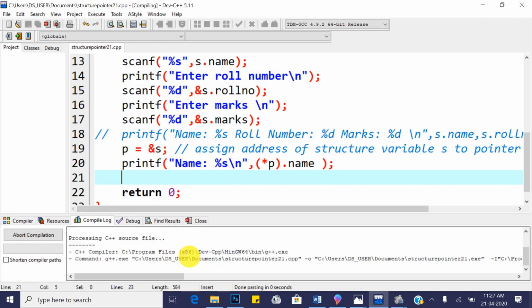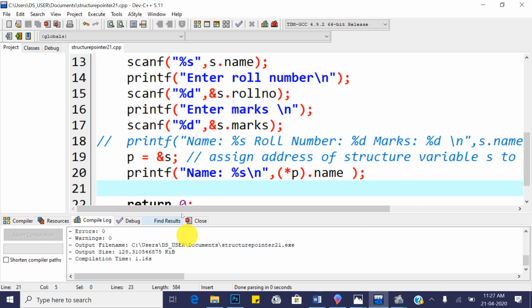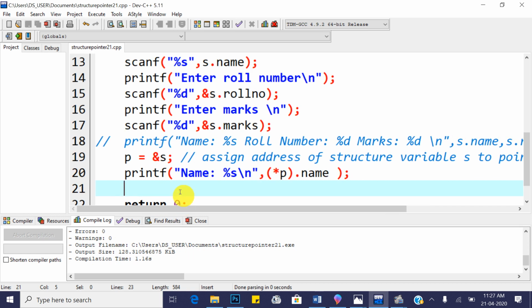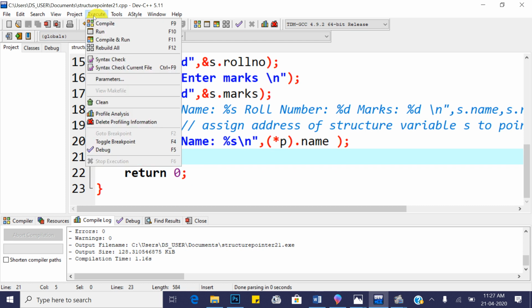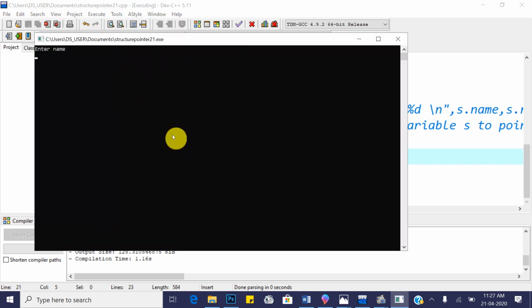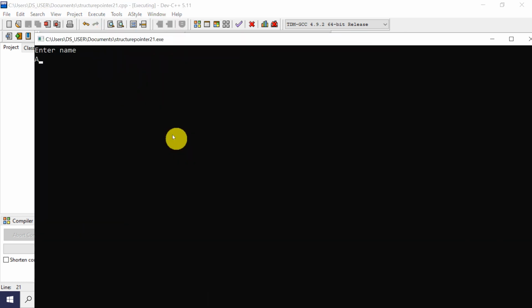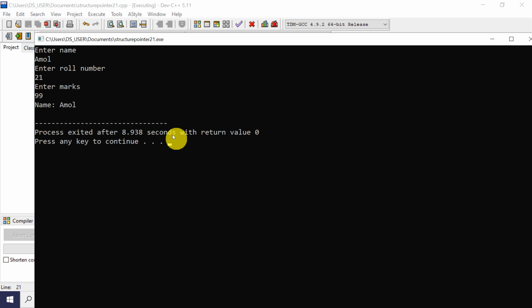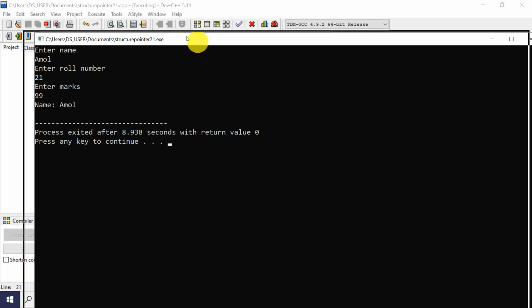Compile it. Yes, the compiler does not give any syntactical error. That means there is no syntactical error. Then just run it. Give Amol, then roll number 21, then marks as 99 and check whether it works. Yes, name Amol, because we only display the name of the student.